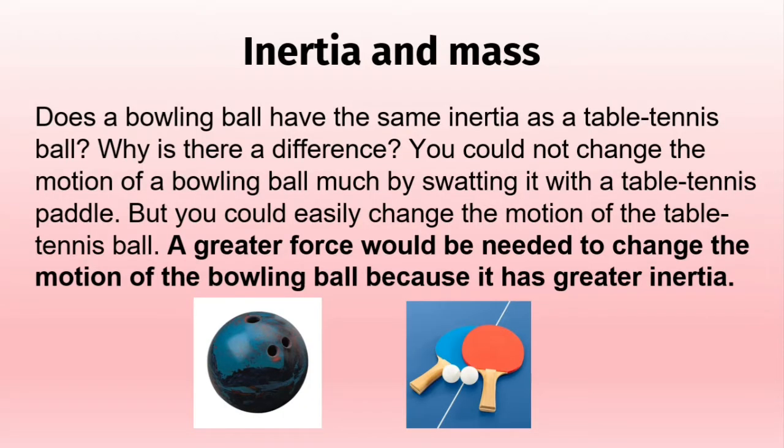Inertia and mass. Does a bowling ball have the same inertia as a table tennis ball? Why is there a difference? You could not change the motion of a bowling ball much by swatting it with a table tennis paddle, but you could easily change the motion of the table tennis ball. A greater force would be needed to change the motion of the bowling ball because it has greater inertia.